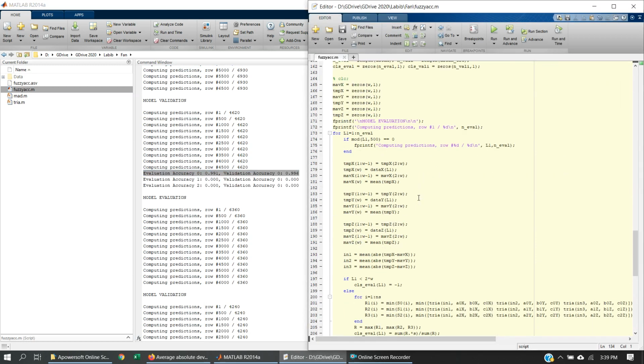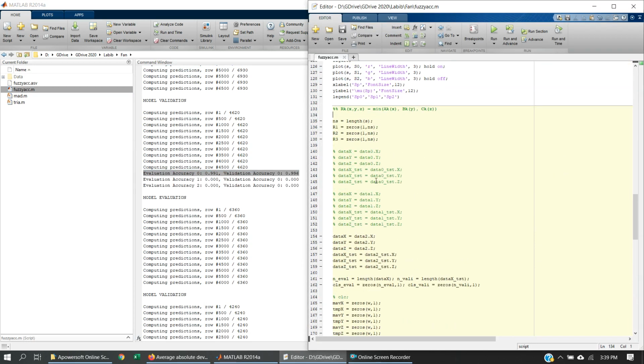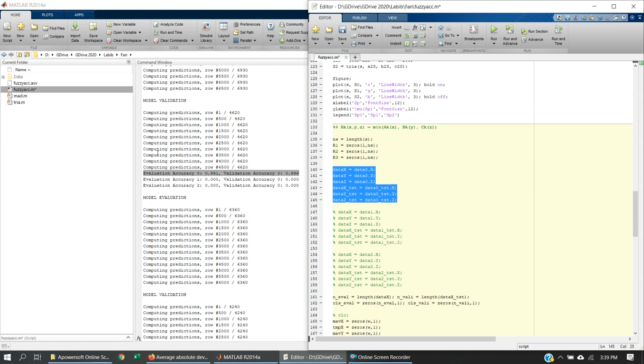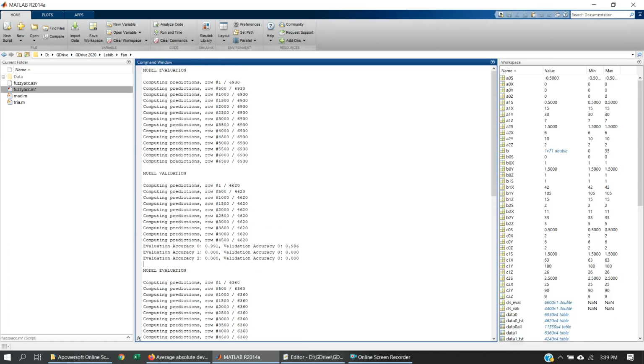So if you want to give in data class 0, you have to comment these two out. This means you are evaluating and validating the model for data 0. So you will get all this.